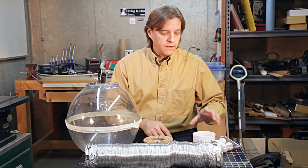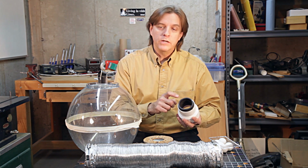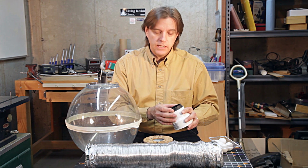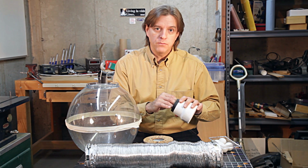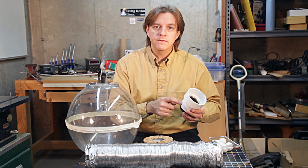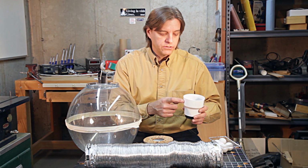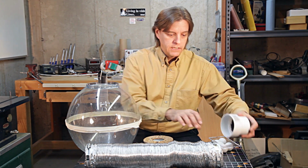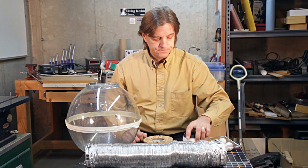Then on the other side, where the vacuum blower connector has to go in, I went to the plumbing aisle and found a rubber drain piece. I don't know exactly what it's used for, but the inside diameter was perfect for the vacuum hose, and the outside diameter perfectly fit inside a 3-inch PVC coupler. So I got a reducer, the 3-inch to 4-inch reducer, and hot glued the rubber part inside here, and then this fit perfectly around the 4-inch dryer duct.